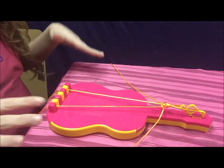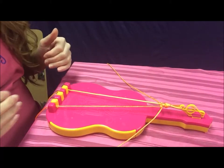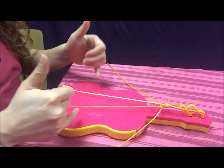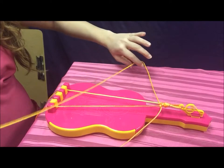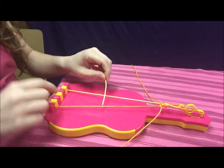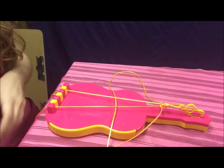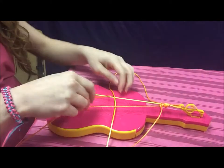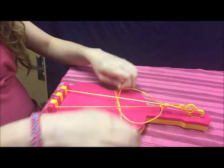This is a little bit more complex, but you can definitely get it if you keep watching over and over again. You're going to keep doing this pattern until you get to the bottom of the word 'cord' on MyCord Friendship Bracelet Maker. So you're going to take the string that's all the way to the left, put it over top of the string in peg one, and underneath the two strings to the right. Then the string all the way to the right — take it over top of the string in peg six, underneath the string in peg one, and up through the loop. Then tie the knot.